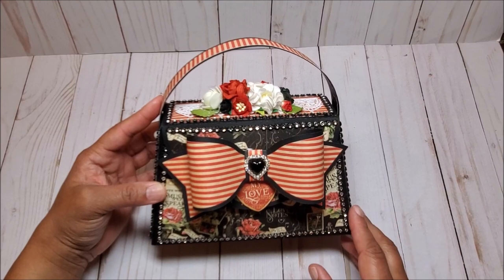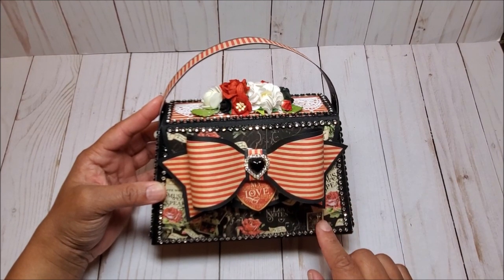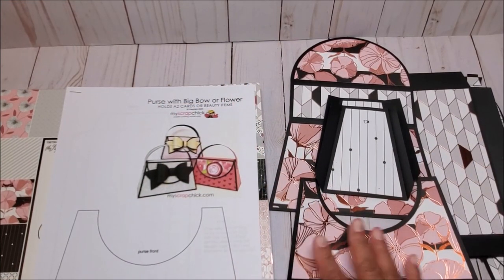Now that I've given you an overview of this beautiful project, let's make it together. I'm going to grab my materials and I'll be right back. I've laid out the materials to make this project.